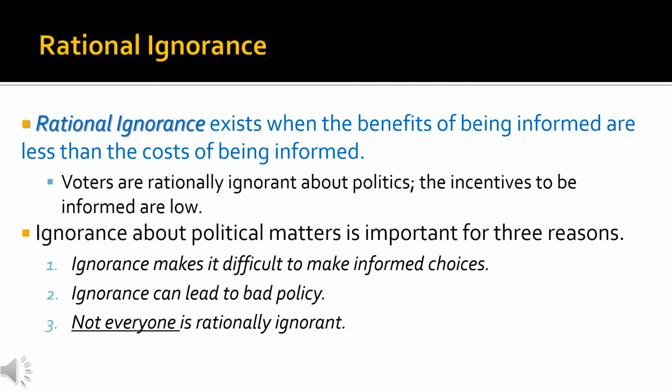Now, ignorance about political matters is important for three reasons. First of all, most obviously, ignorance makes it difficult to make informed choices. When you're missing this knowledge, it's very difficult to act on it. But ignorance can lead to bad policy. If the public supports these candidates, not knowing that they support things like the sugar quota, it ends up leading to bad policy. It ends up being much more costly for the country and everyone in the country.